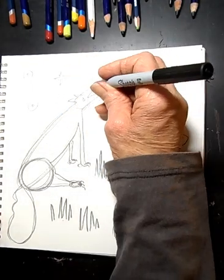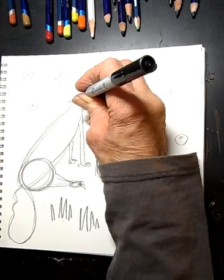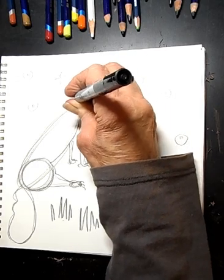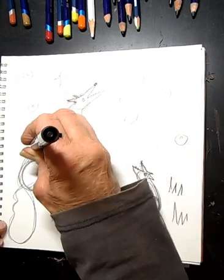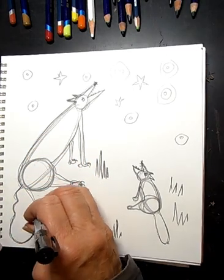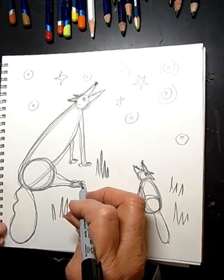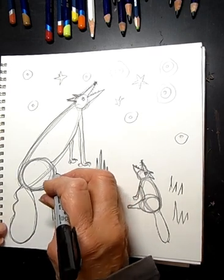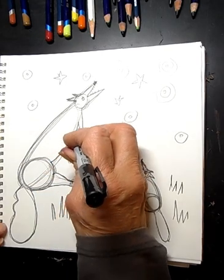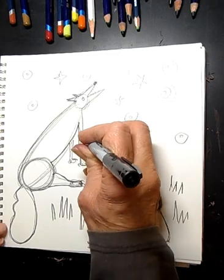But if you have the Sharpie, start with the nose. Here we go, nose. And then bring it all the way back to ear, ear. And you're tracing over that last line that you did. All the way over here. Tail, fluffy tail. Okay, come on over here for foot. Okay, tummy, leg. Foot, all the way up.